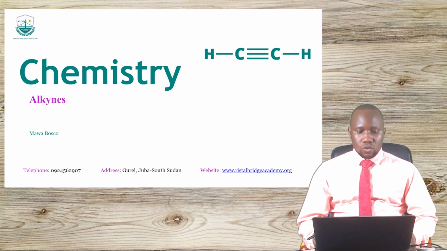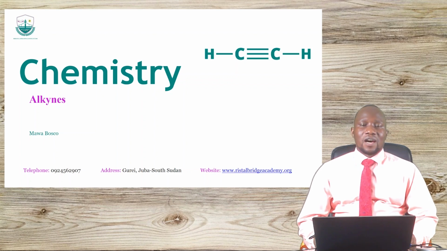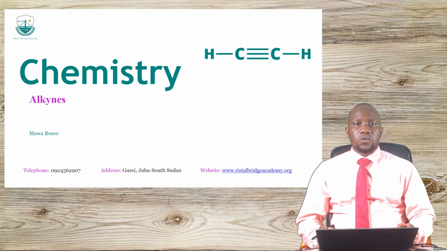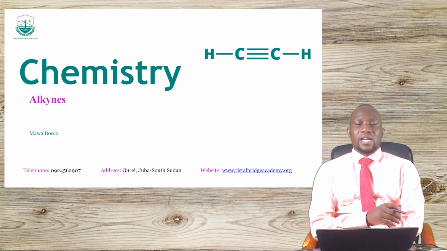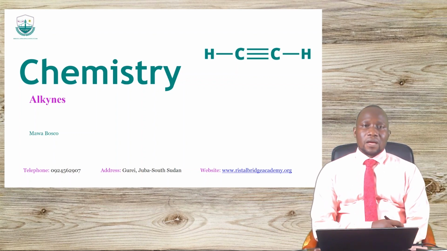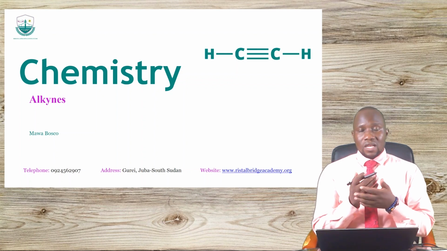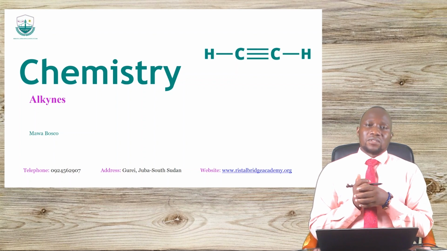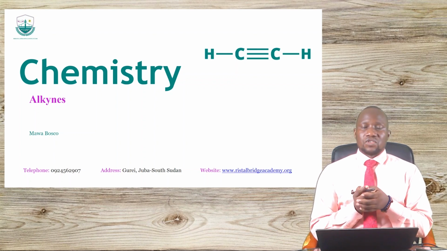So let's look at what we call the alkynes. This is the third group of the hydrocarbons that we are looking at, but this is not the last group of the carbon compounds to look at. We shall look at alcohols, we shall look at carboxylic acids as the other organic compounds that we shall look at in organic chemistry.